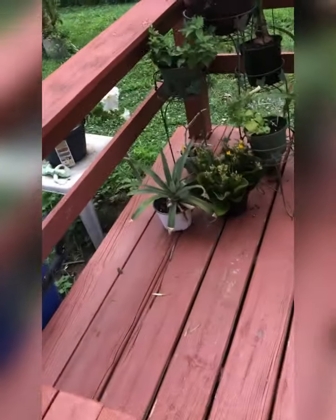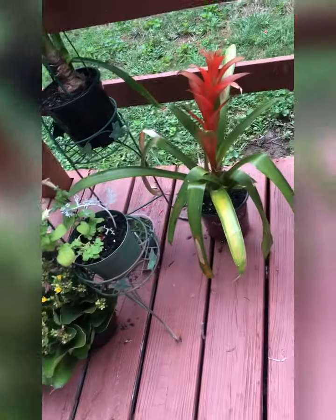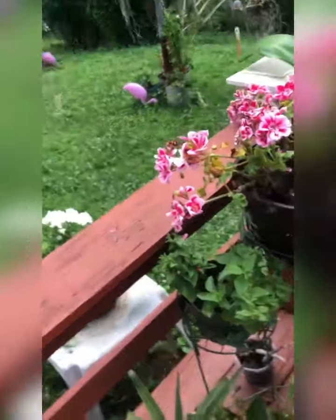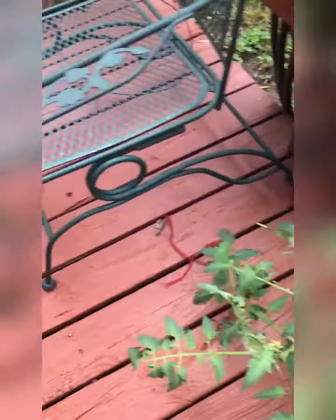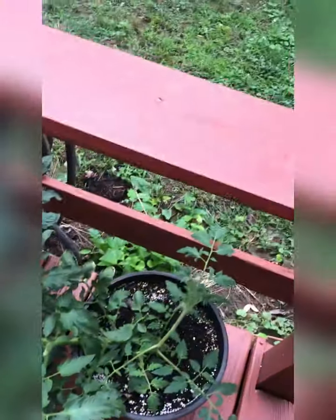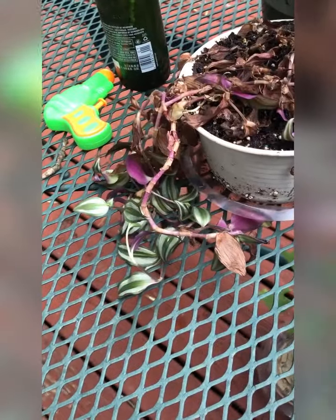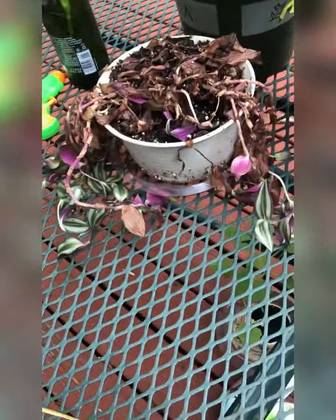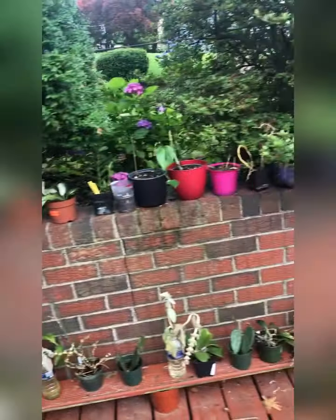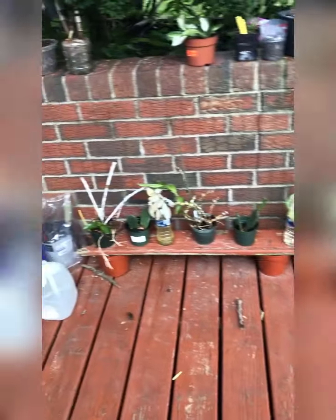Coming over to the other side - more Cal and Chloe, and some items that I planted. Because of so much sun it's hard to keep up with them. Here's a tomato that I planted - that looks like it got broken. Oh my god, I hope it's not broken. Hopefully it's just leaning - I will be putting that back up today, matter of fact in a minute. Here is some wandering Jew that I have to take care of - one of my projects. Some bee bombs that I need to plant. And that's about it for the backyard. These are just little plants that I put around under the wall.